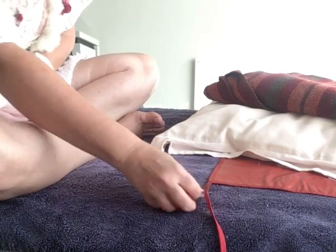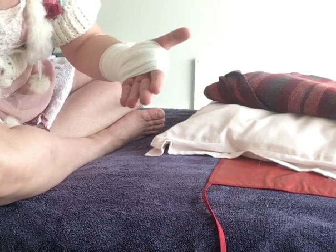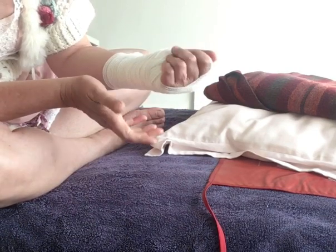And where's my crocodile clip? Now I can feel this is quite nice and tight. You've got to watch your fingers. They must not swell and they must not go blue, and this must be comfortable. You will feel that it's too tight almost immediately.